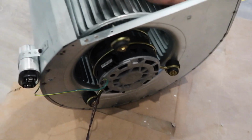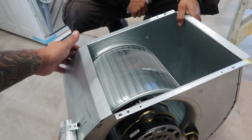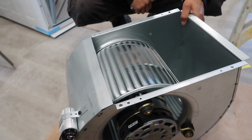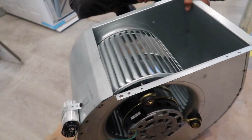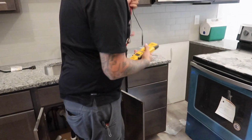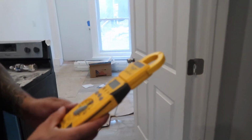You got to make sure though, when you put the blower motor on, that it doesn't rub against the housing. But when we do a service call and I do get into that, I will show you guys how to take it completely apart. This is a meter. This is an amp clamp. And you put it on amps.